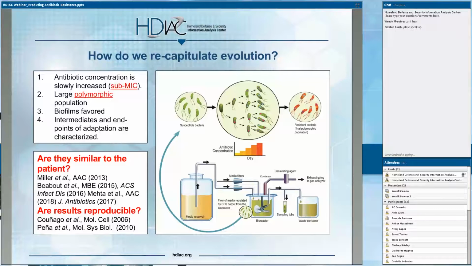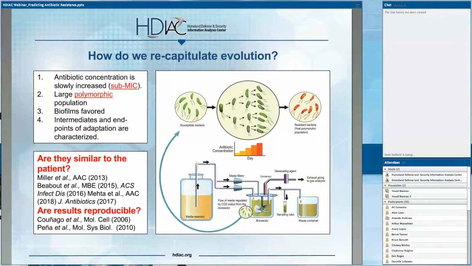So the bioreactor is not clonal. It's actually very polymorphic. It has a very diverse population of different types of genotypes in the reactor as they evolve. So you don't get just one answer, you get a lot of different answers, which is what we want. We want to see all the ways in which the bugs could become resistant to the antibiotic, not just maybe one way. And the way the experiment works, and I think is very useful, is that each day of the experiment, we start with 0 drug concentration, then we go up each day.